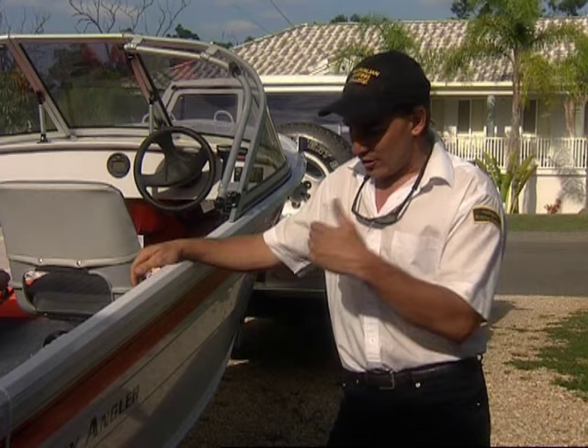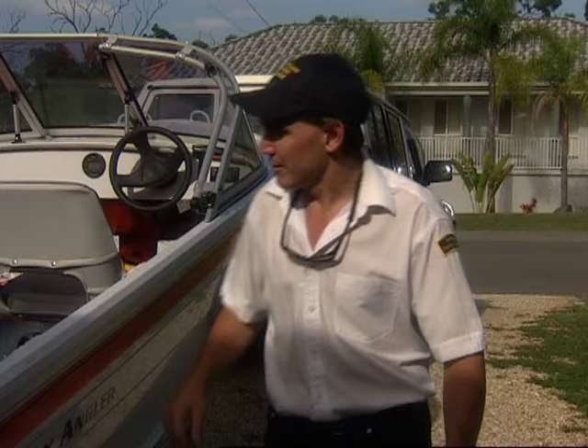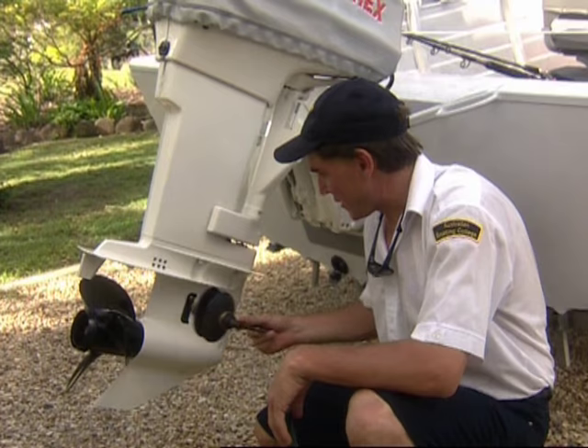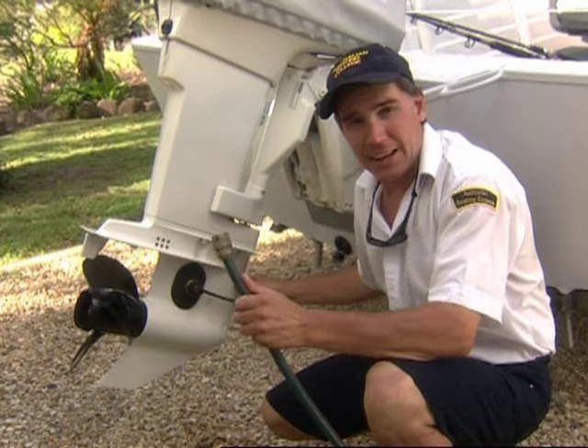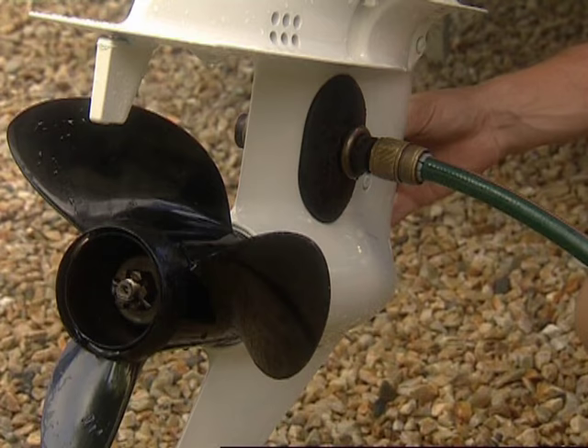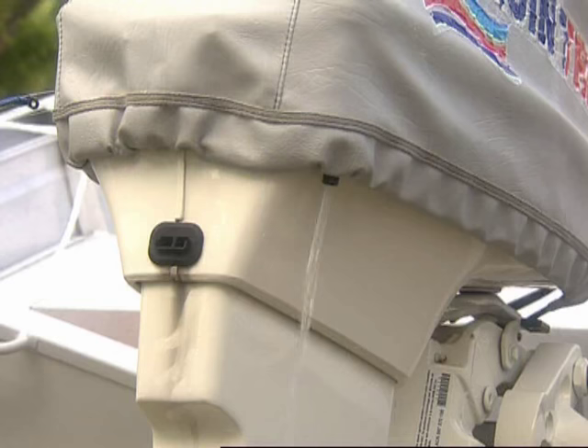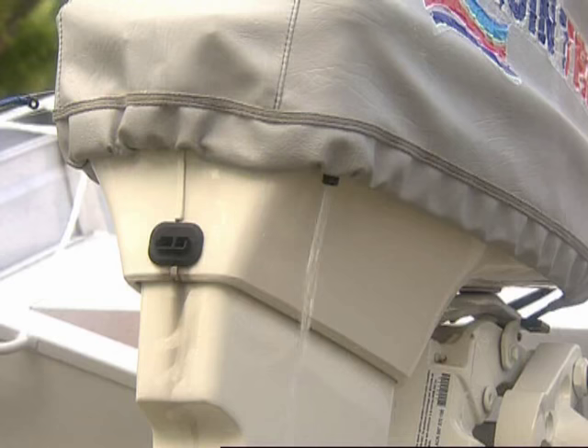Before you put your boat away in its storage position there are still a few things we need to do. Obviously the boat needs a good wash down to remove all the salt — not only the boat but also the trailer and the engine. We're going to hook the earmuffs up and run some fresh water through it to remove all the seawater which may cause corrosion, disconnect the batteries, clean all our safety gear and dry it, get it ready for next time. If we do all our work properly, our boat will stay in good condition. These are a set of earmuffs — what we do is slide them over the suction points of the leg of the engine and connect the garden hose. This is pretty important: we're pushing all the seawater out of the engine which will cause corrosion. We run it for about five minutes, long enough for the thermostats to open up and push all the salt water out, replacing it with fresh water, then the motor's going to stay in excellent internal condition. While we're waiting for the engine to flush we'll do the rest of our jobs and be ready for our next great boating adventure.